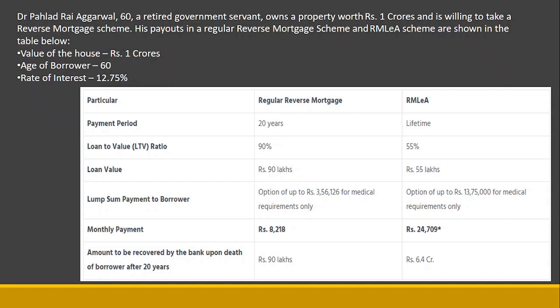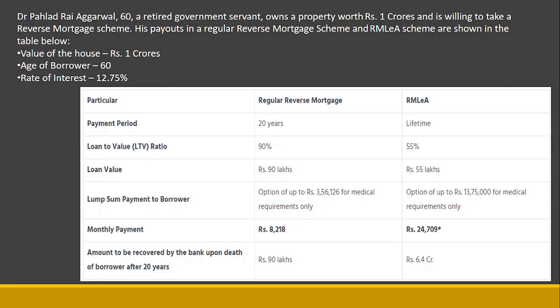Monthly payment in regular reverse mortgages is 8,218, whereas for the second revised plan, see the difference, and there is a star on it. What it means is that this is subject to market rates. Market rates may change. So during a crisis period, this value may be a problematic thing. So during a crisis, I suggest reverse mortgage is good. In a booming period, this second product is strongly recommended.